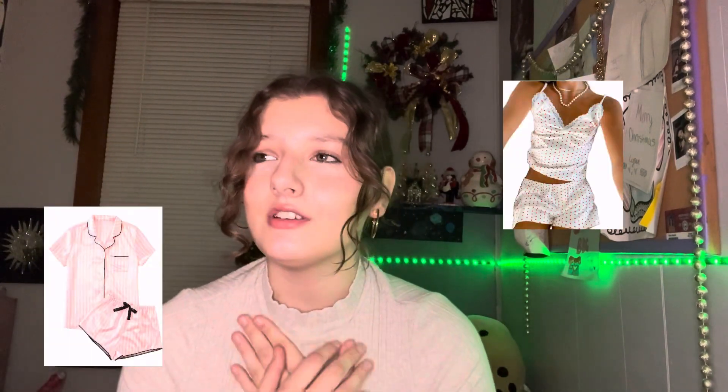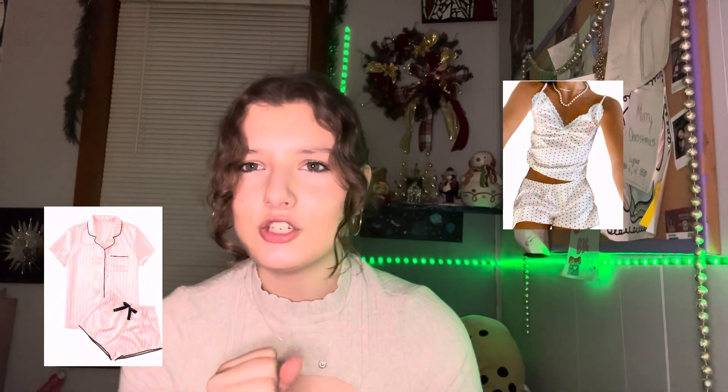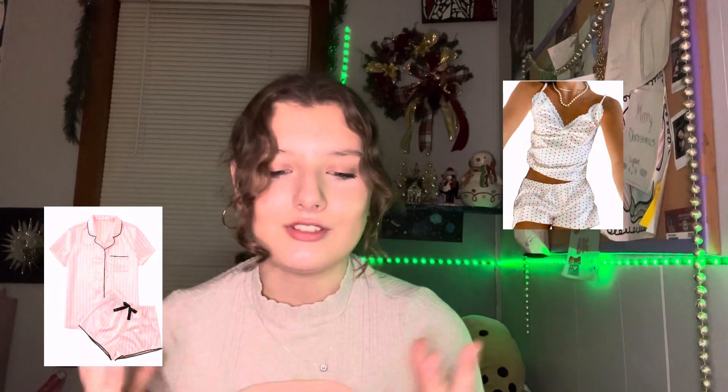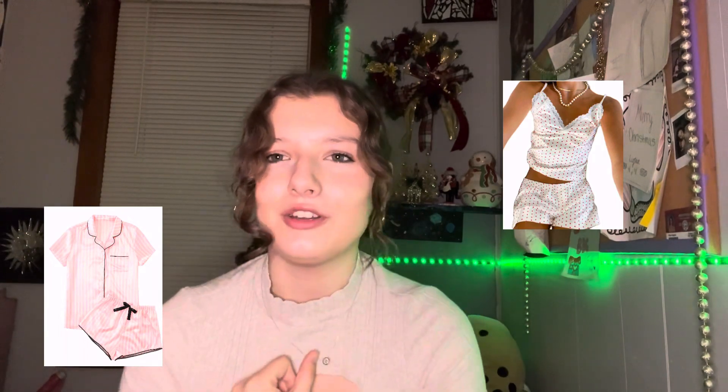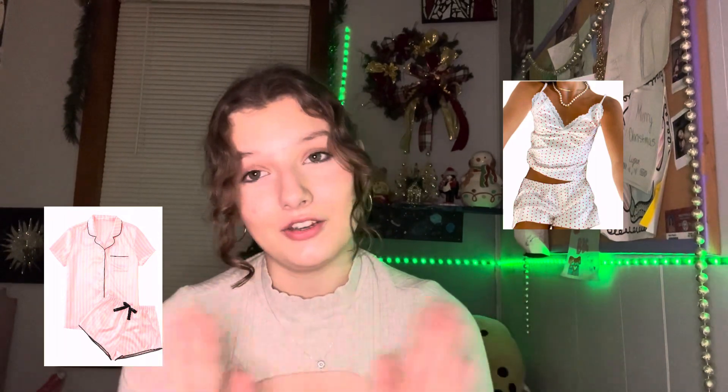In case you forgot about it, well now you remember! Another great thing for the list is matching pajamas. That feeling when you get out of the shower, freshly shaved legs, clean sheets, a new matching set of pajamas — you just feel so good about life. Fuzzy socks — I put fuzzy socks on my list every single year. I cannot get enough of fuzzy socks. I love them, even though I only wear them for like three hours and then rip them off.